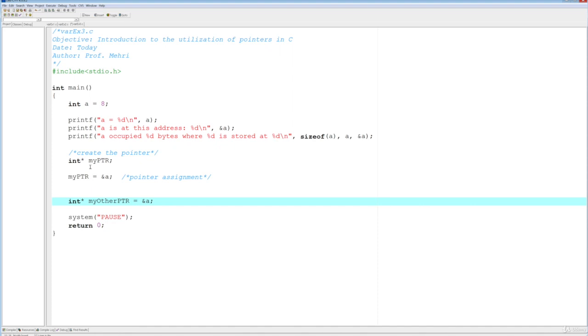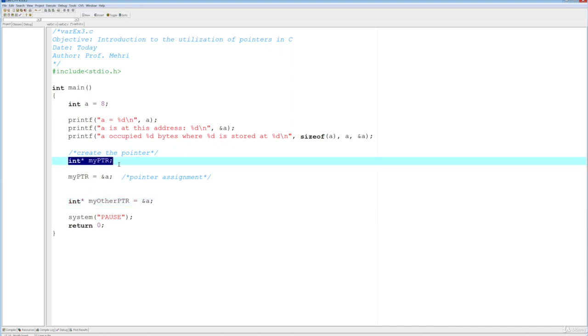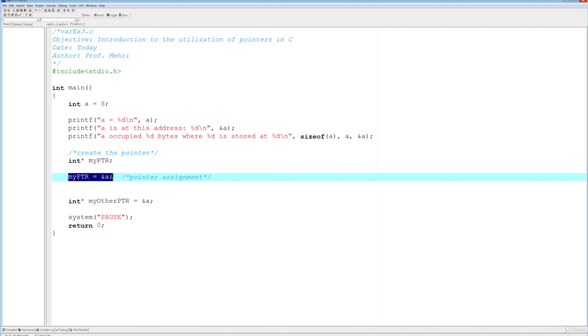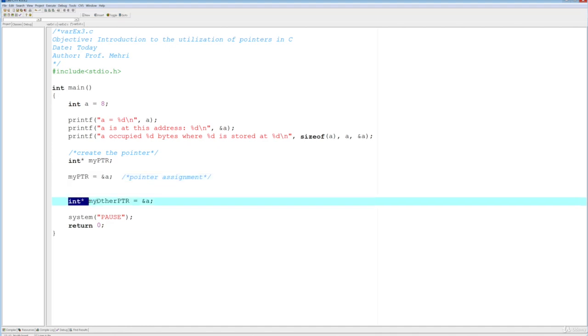So you've got two different ways to do it. You could declare the pointer, but it's not attached to anything until you assign it. Or you can declare a pointer and don't waste any time and go ahead and assign it to the actual address you want to point to. So pointers, you always store an address in them.